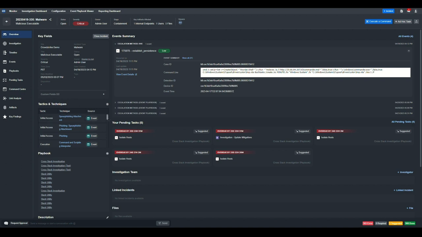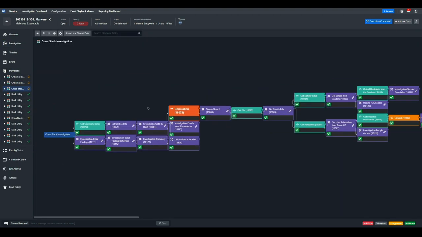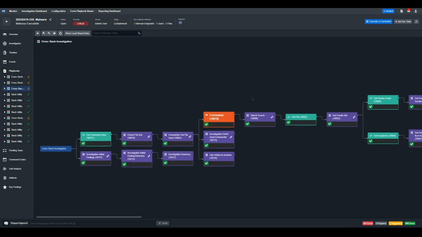Here, you can see the MITRE tactics and techniques that have either been included in the original alert or found and added by the D3 playbook. All of the results are summarized inside the investigation tab here, so analysts don't have to go and look through the playbook step by step. For the purpose of this demonstration, we'll walk you through the different stages so you can get a better understanding of how D3 Smart SOAR playbooks get a complete picture on alerts and fill the gaps between each of your tools.